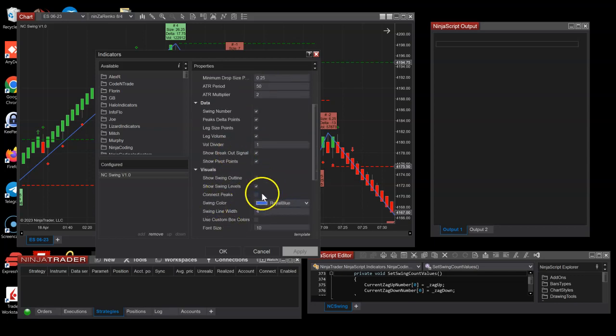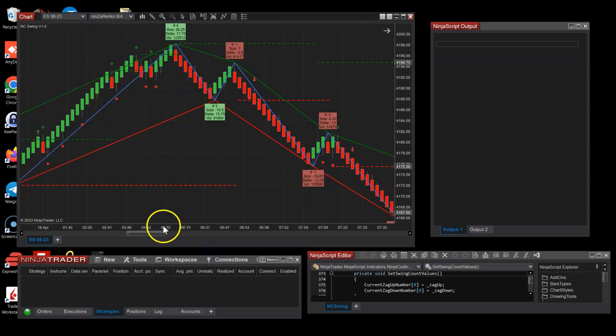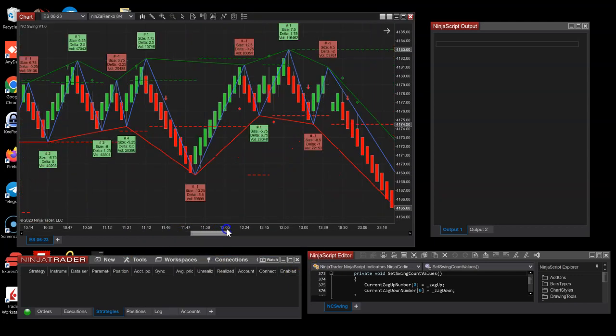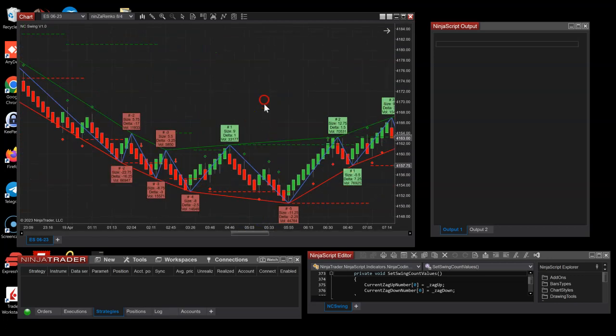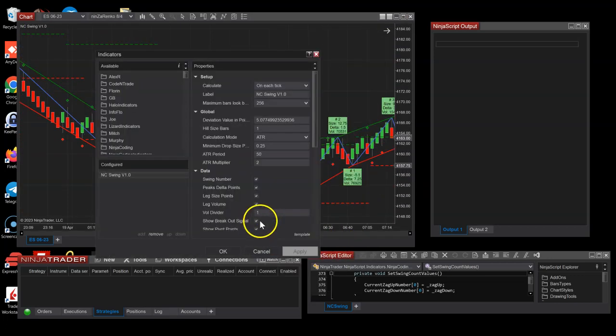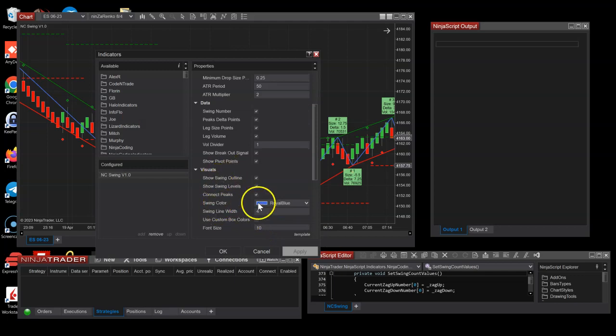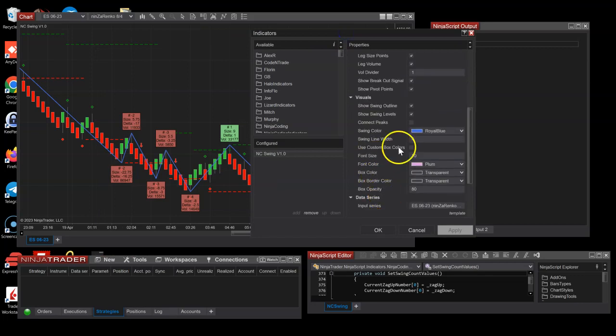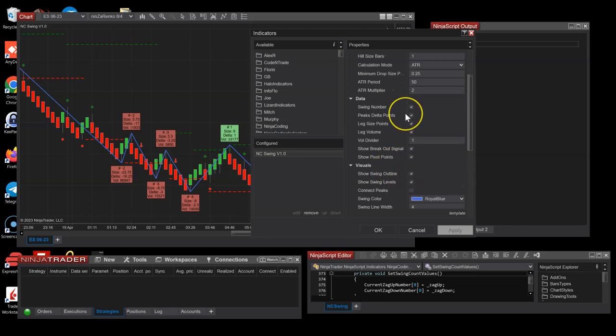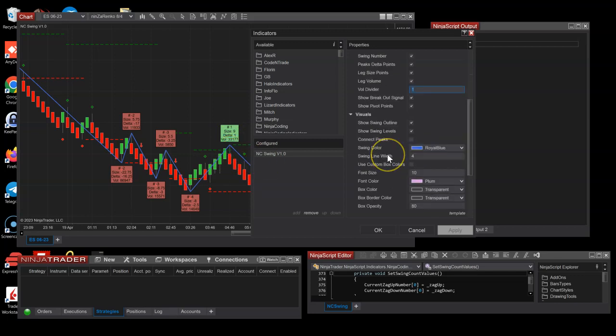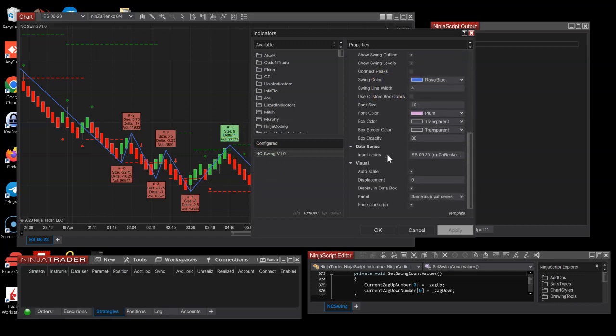Yep. Well, you have an option to connect peaks, although I don't know, this one's just for fun. But you still have an option to do that. I'm not sure how much value that brings, but I thought it would be pretty cool, and then I made it, and I thought, okay, whatever. So you've got the swing color, swing line width, pretty self-explanatory. Overall, you also have the volume divider. Sometimes the volume number gets a bit too big, so you can divide it and make the volume smaller here. So guys, I guess that's all.